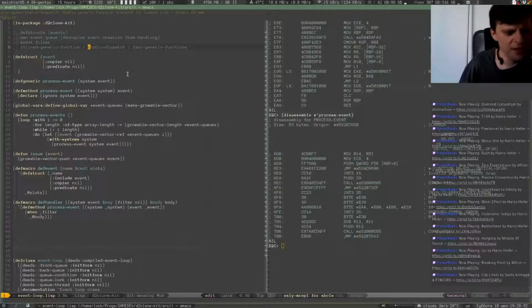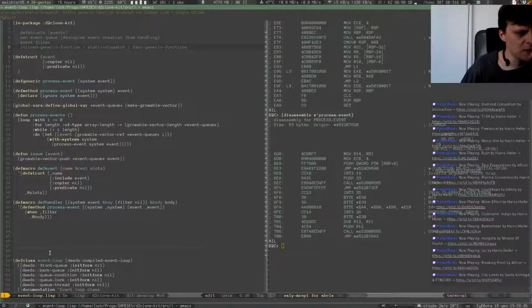So, what am I actually trying to optimize here? Those handlers are called only here in that loop. I don't want those handlers to be called anywhere else. They are kind of internal to the engine. Right, so that means that I want to optimize that bit.